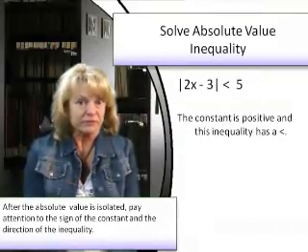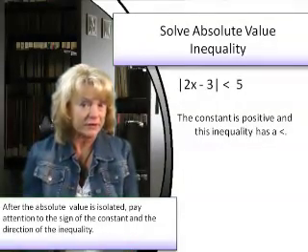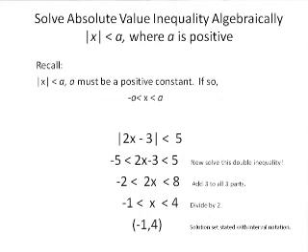Here the absolute value is isolated. We have a positive constant with the less than inequality. Because we have the less than inequality, the expression in the absolute value gets taken out and put in the middle with two less thans. -5 goes on the left, +5 goes on the right end. You are done when x is isolated in the middle. Remember, what you do to one part, you must do to all three parts.